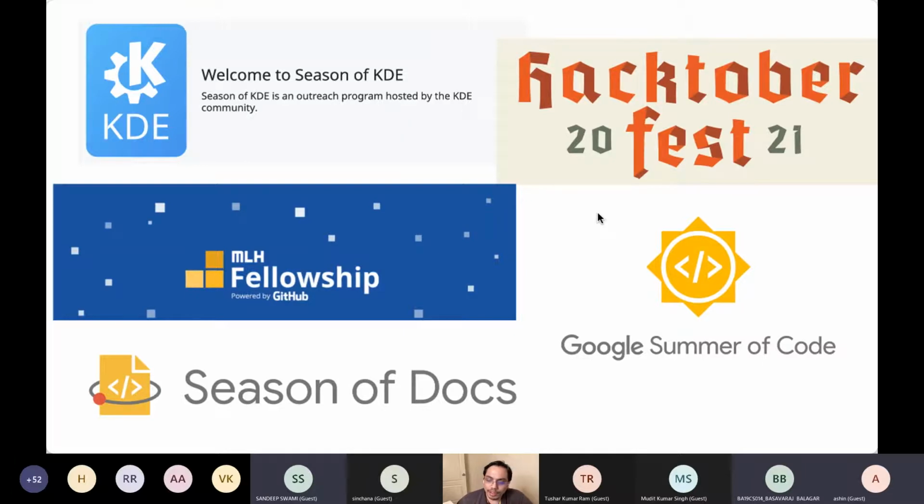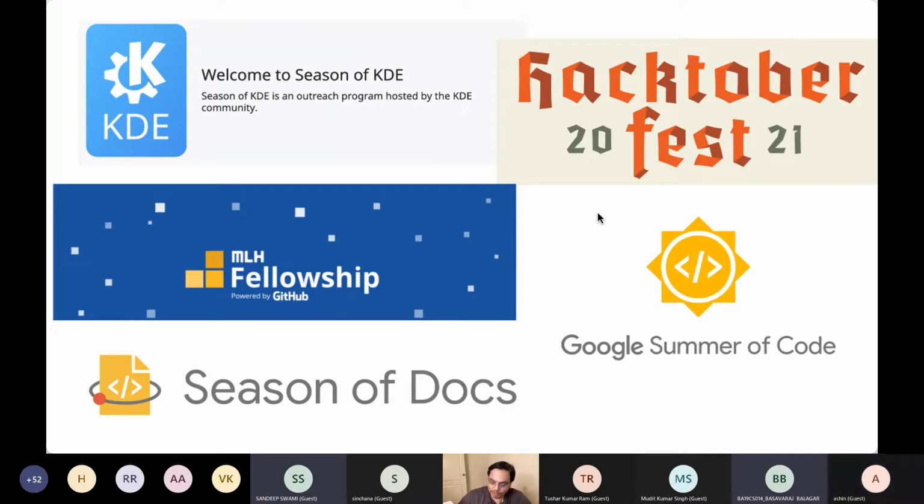And in case you are very good at technical writing and you are interested in documentation, then there is a very good Season of Docs program that is also hosted by Google. This program gives you an opportunity to do technical writing and also earn by contributing to open source project documentation. So in case you are interested in learning how to write good documentation, then Season of Docs is also a very good starting point.